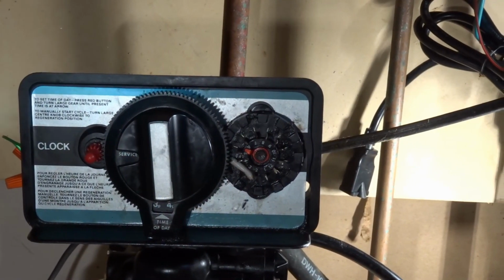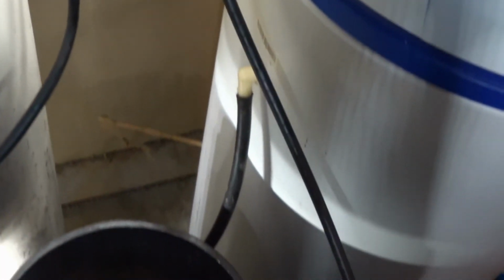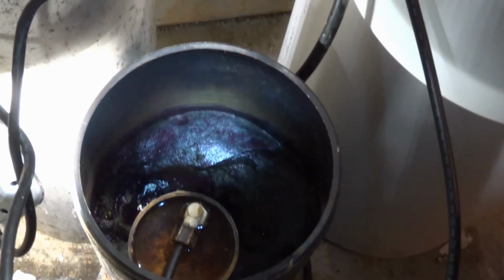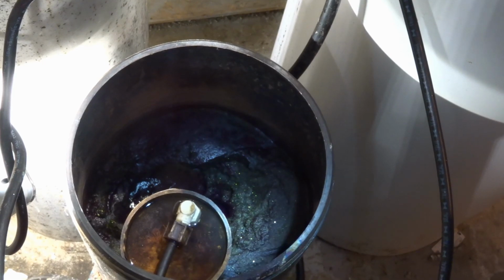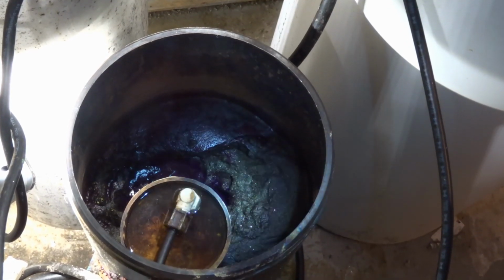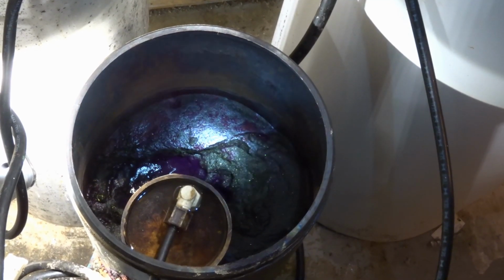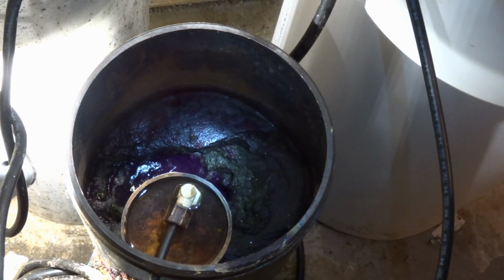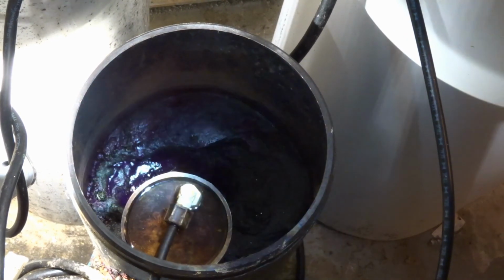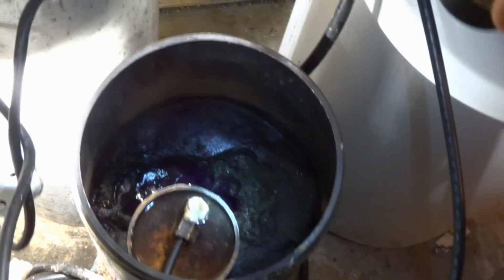Okay everyone, I let it run through a cycle and it's working just fantastic. One thing I was concerned about was whether it would refill properly down in the tank, and this is something you're going to have to monitor a little bit. I did drain a lot of the liquid out of there to begin with. I have an excessive amount of salt, if it's a salt tank, or potassium permanganate for my iron removal machine. So I have a lot in there, but I can see a little bit of water down there.